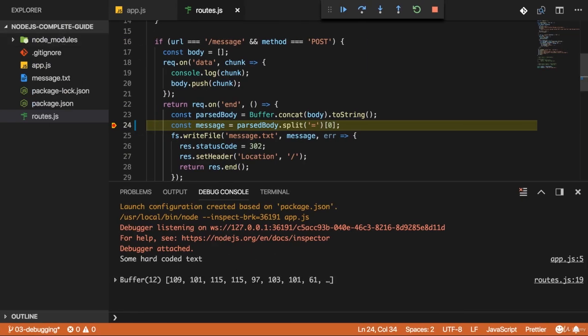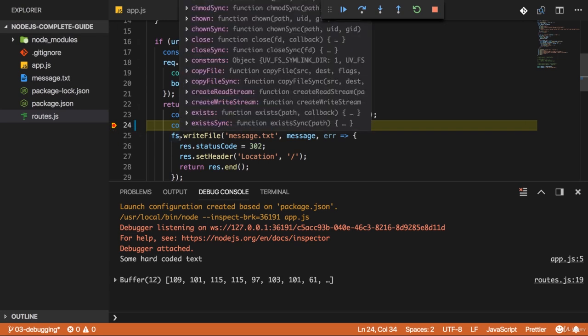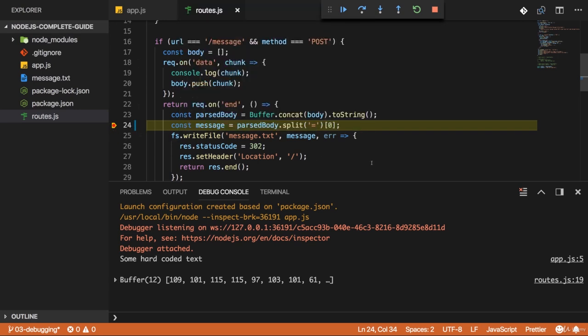If you now submit some text here, it should automatically jump back and mark this line, highlight it yellow, and put this yellow arrow around our breakpoint. This means that the code execution now stopped here. It did not continue, it stopped, and it stopped so that you can look inside of it. And actually, you can now analyze your code in the moment it's running. For example, you can hover over your variables to see what's stored inside of them.